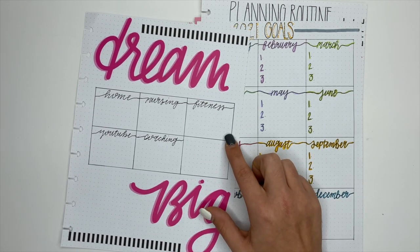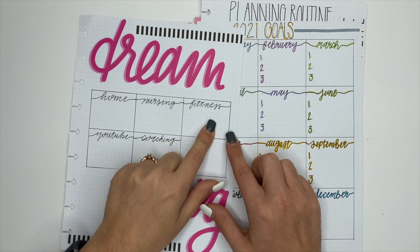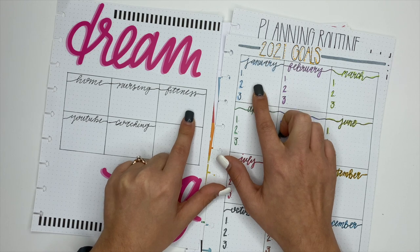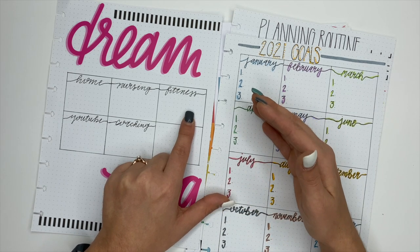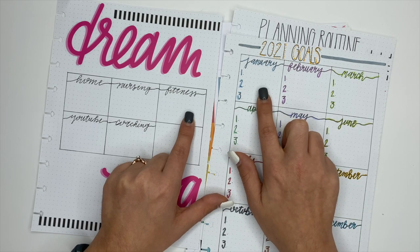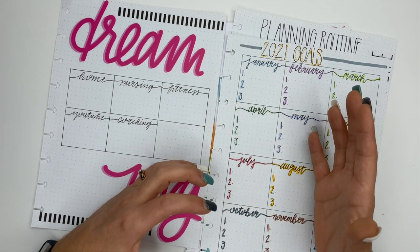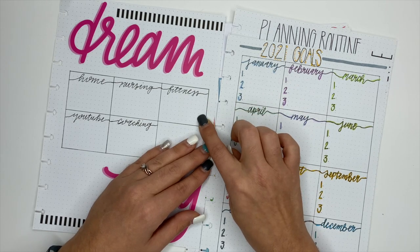Another example is my fitness goals for 2021 — I want to lose 30 pounds. Towards the end of 2020, everything just kind of went downhill really quickly, and my mindset went with it. I gained all the weight I had lost back, and some more. So in 2021 we're getting rid of that. For January, one of my smaller goals is going to be to master my morning and evening routine. I'm not striving for perfection, but I want to consistently stick with it. If I'm getting up early and exercising first thing, it's going to help me eat better and stay more focused towards my health and fitness goals.